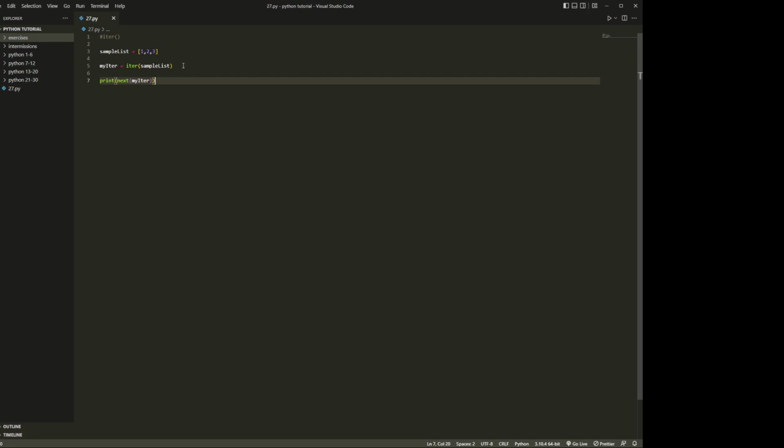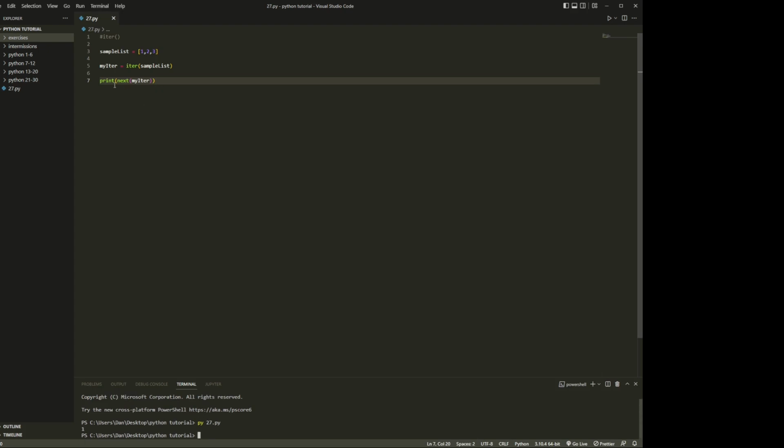If we do this, it will actually only print the first item. So the list is an iterable object, something we can iterate over, and the iterator is the first thing we get back. So my iter right here is just going to return 1, and I'll just save that and show that really quick.